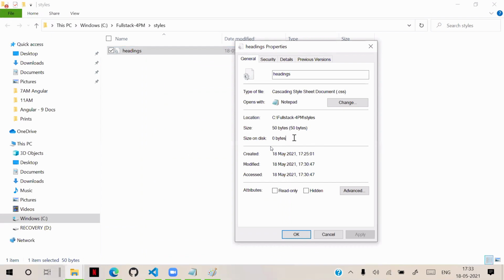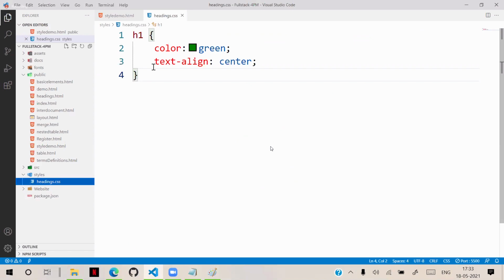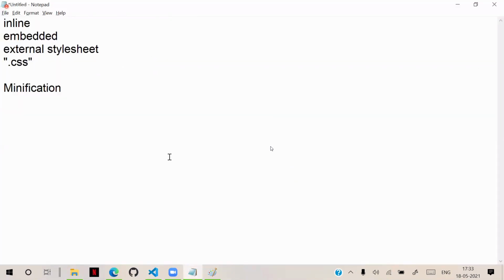That means, observe carefully, in that file actually only 4 lines of code are there. So we have 4 lines of code and it is occupying 50 bytes of space.